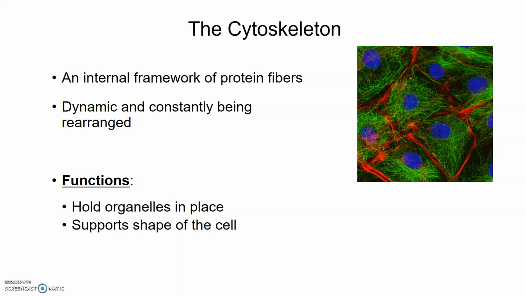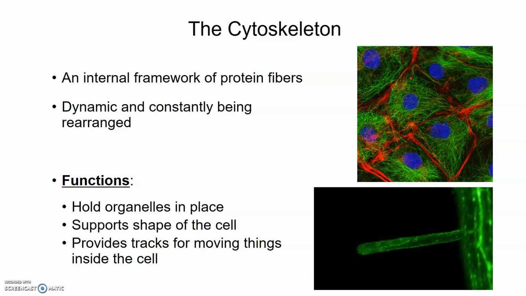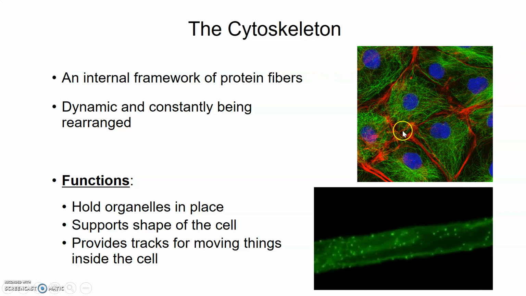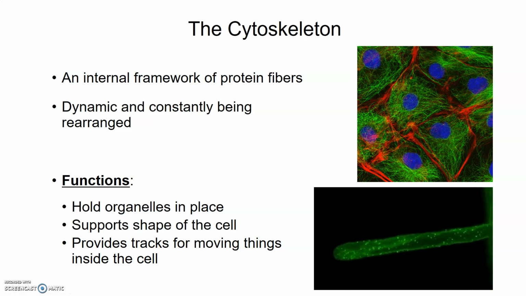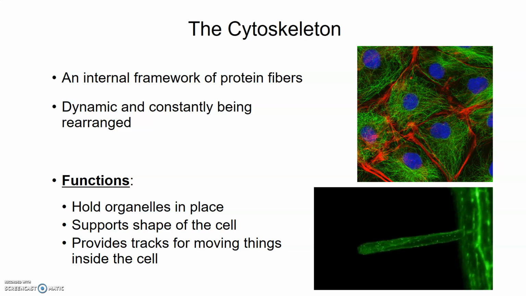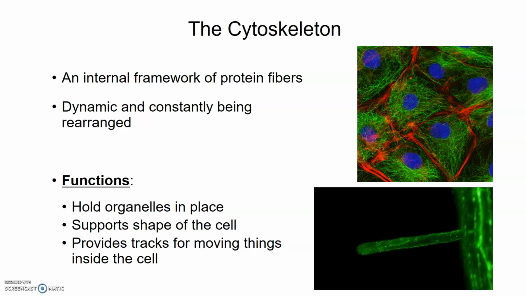But in cells, this is actually advantageous because it provides a track or ways for things to move inside the cell. And so not only does the cytoskeleton provide some structure and support, but it also gives the molecules within the cell, particularly those vesicles that move from ER to Golgi and Golgi to outside, a track or a highway to move along. And so the cytoskeleton is actually pretty cool and generally forgotten about because we tend to think of cell as like a bag of liquid where things can float wherever they want. And that's actually not how it is.